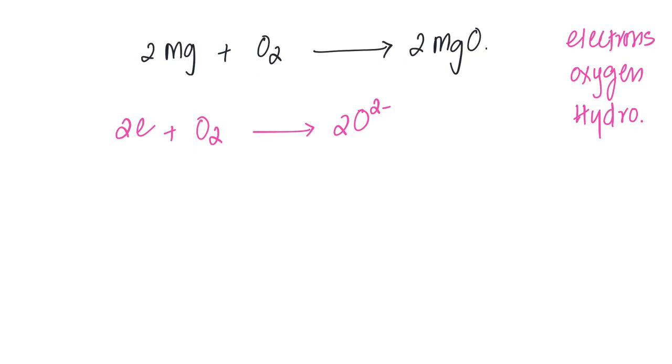So another definition I could come up with, just making my life easier, is that instead of thinking in terms of electrons, I can think in terms of oxygen. Because oxygen will always gain electrons, anything reacting with oxygen will always lose electrons. So what is exactly loss of electrons? That's essentially oxidation. Anything that reacts with oxygen will end up losing electrons. So anytime magnesium reacts with oxygen, it will lose its electrons to form a compound, right? So every time magnesium gains oxygen, so to speak, that's oxidation.